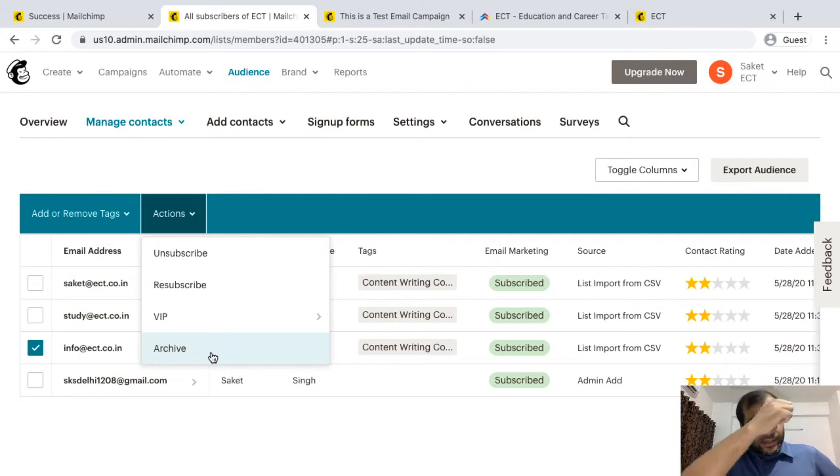You know why? The moment you delete a contact because they do not want to receive your email, there is a possibility that you will accidentally add them again and keep sending them email. In the future, suppose you are collecting more email IDs and uploading them once again through Excel, you may end up adding them again. So it's a double frustration: why, despite requesting, are you sending them email? So the best way is to select here and make them unsubscribe.